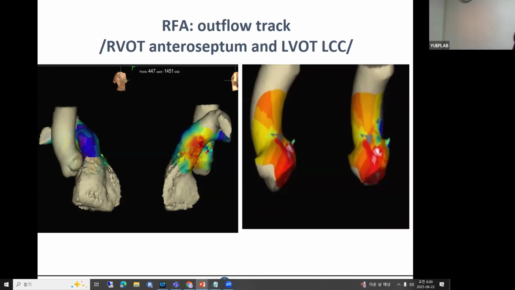How the EGM looks. If this right cuspid EGM looks far-field compared to this, then it is even more into the intercuspid beat below. Okay, so it is something that we have to move forward for you guys, a lot of part of your training: how to interpret EGM, how to try to make things in relation to the anatomy. That's important. That makes you better EP doctors and better thinkers.